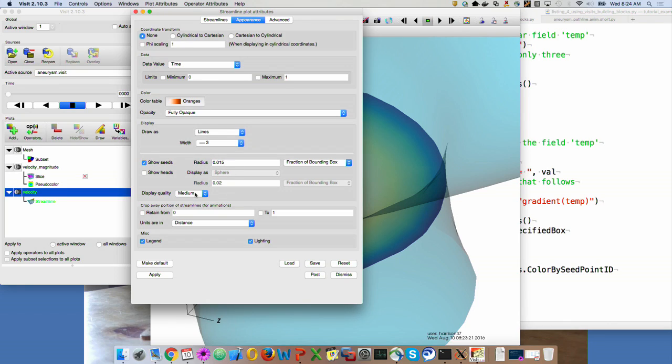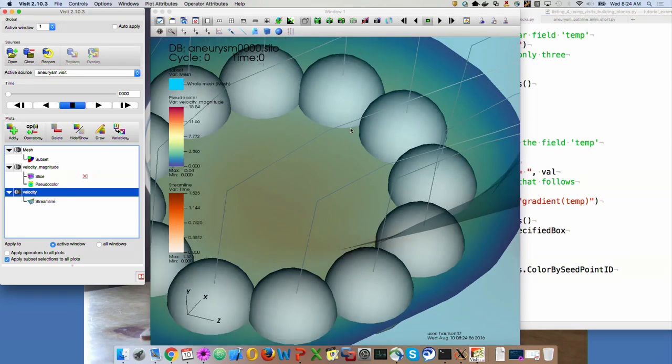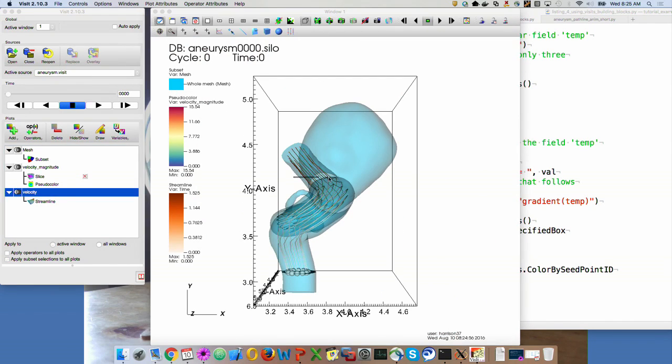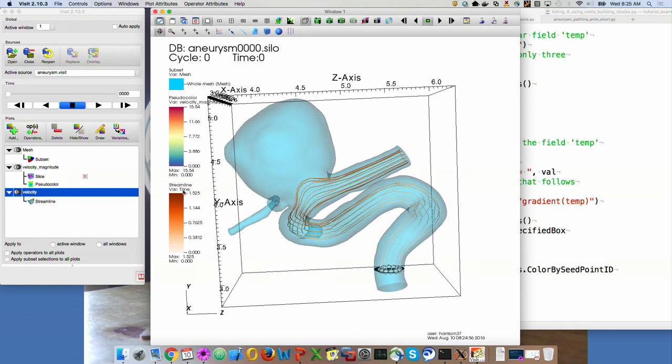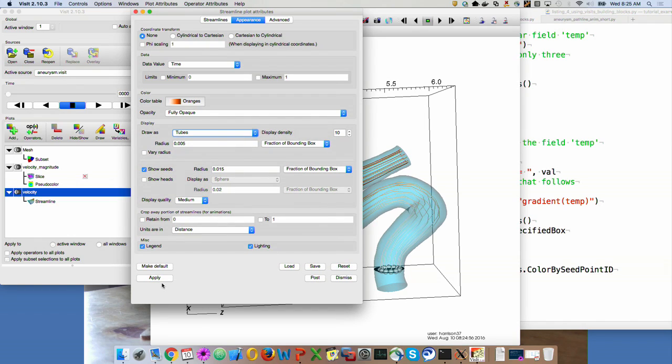And let's see what else we're going to do. Yeah, that'll be it. Okay, so I can draw this. All right, so let me zoom out here. And let me actually set these, I'm going to set those to tubes too, so you can see them a little bit better on this.